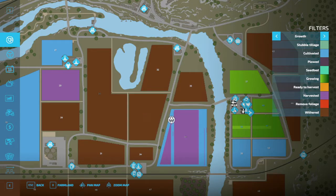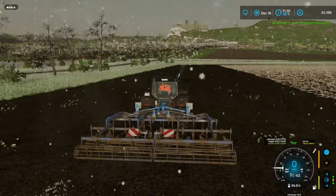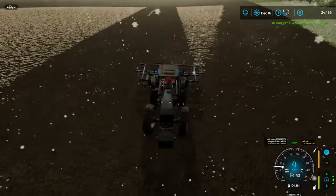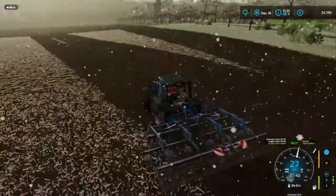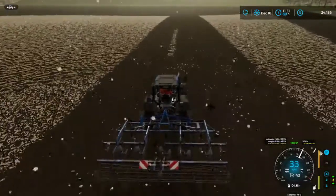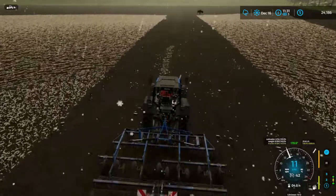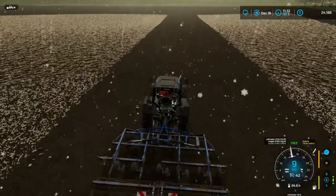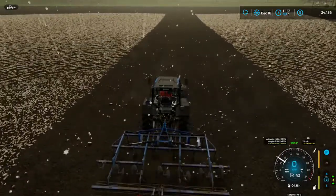So we'll jump back to it. We'll take over from the worker, because I'm not exactly sure what they were planning on doing there. We will also clean up this little bit down here, and like I said guys, we'll do most of this as filmed per what we would do for a time lapse, but we will more than likely cut a big chunk of it out in the middle.